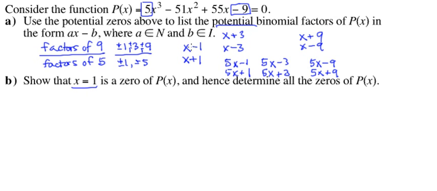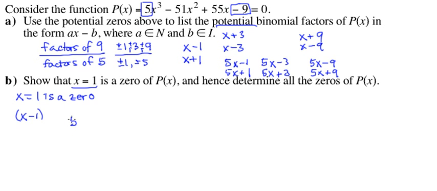Show that that works. So let's say if we think that x equals 1 is 0, some kind of angel shows up and tells us that 1 is one of the zeros, and we have to run with that information. Well, if 1 is a 0, that would mean that x minus 1 is a factor of this polynomial. Now we have two options here. We can divide x minus 1 out using long division, or we can do it by synthetic division. They both work. I think the last example I did was by synthetic division, so I'll do long this time.